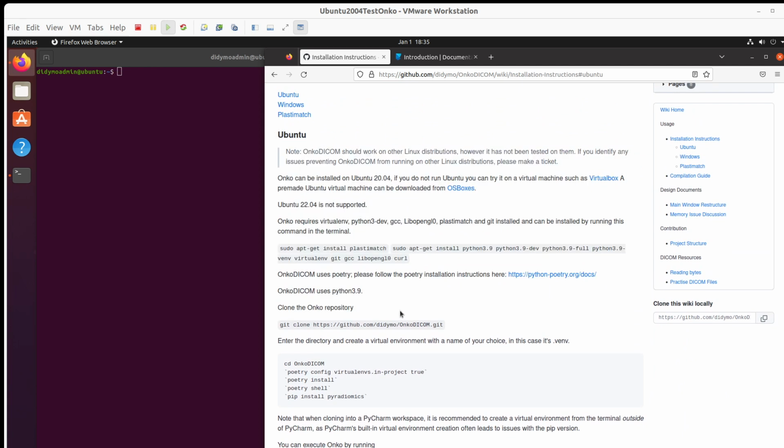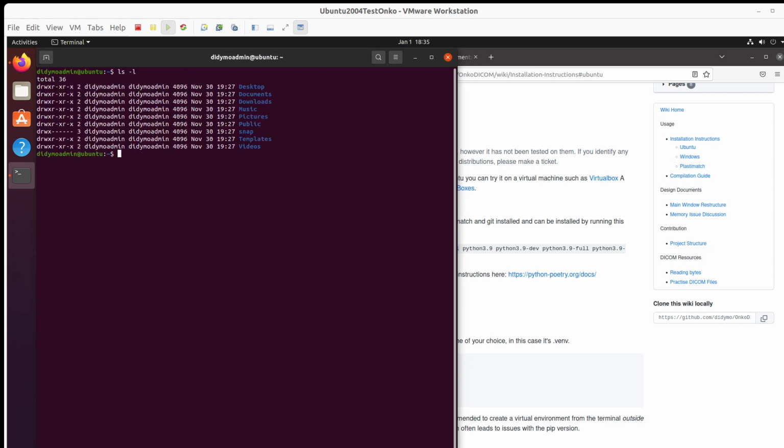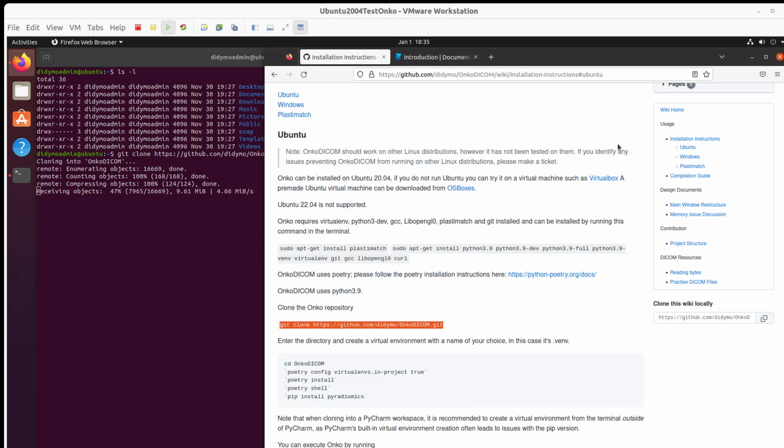So we will be beginning this section here, and we will be copying and pasting all the way down so that you can follow along at home and see that everything is in fact copied and pasted, even down to changing the directories.